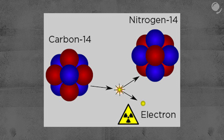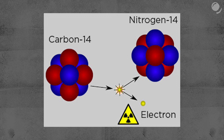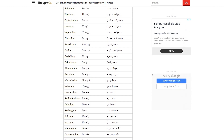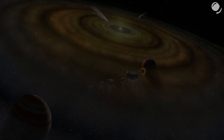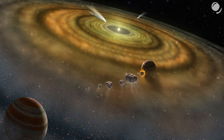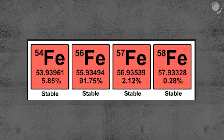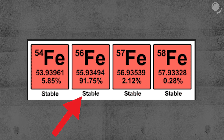There are stable and unstable isotopes. The nucleus of an unstable isotope undergoes radioactive decay, and one isotope decays into a different daughter isotope. For example, unstable carbon-14 decays into stable nitrogen-14. Different isotopes have different half-lives — the time needed for half of the particles to decay — ranging from fractions of a second to millions or even billions of years. This phenomenon is used to determine, for instance, the ages of fossils. Now let's get back to iron.